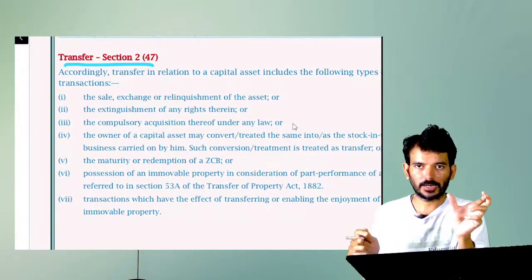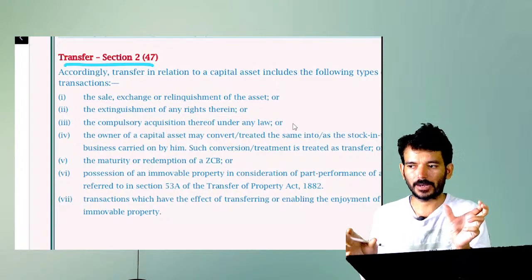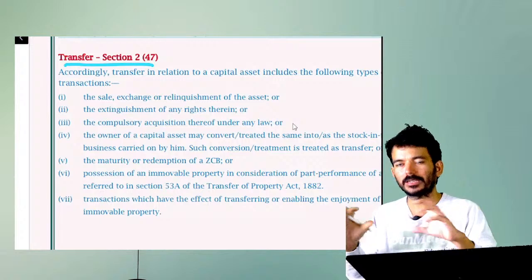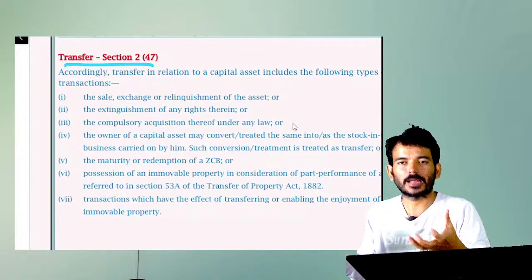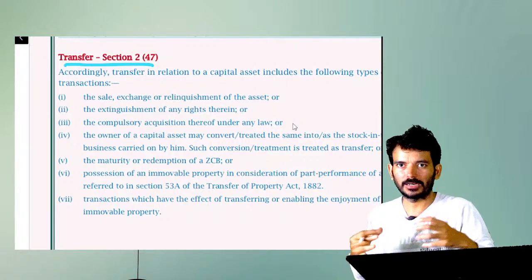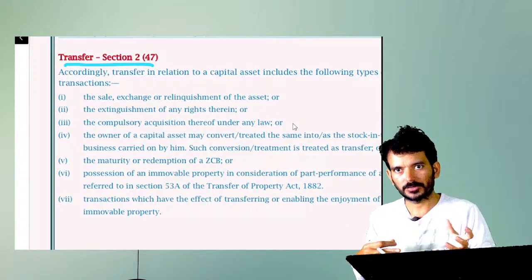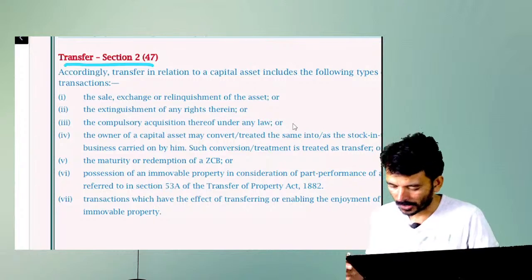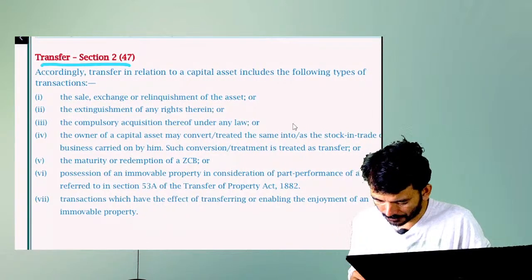One is a capital asset, we have to really understand what is a capital asset. Then transfer. So once there is a transfer, it will come under the capital gain chapter, and then we have to understand when you call something long term, short term, then what is the rate, exceptions, cost of acquisition, all those things. First, what do you mean by a transfer? Transfer means a sale or exchange or relinquishment.